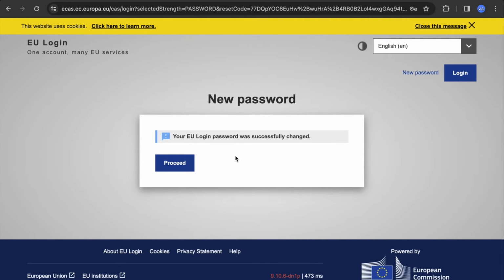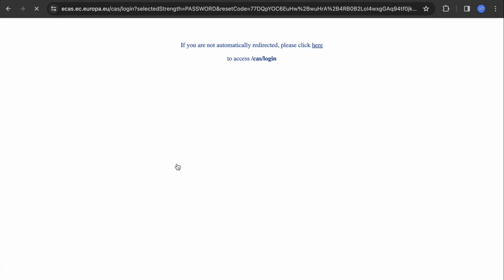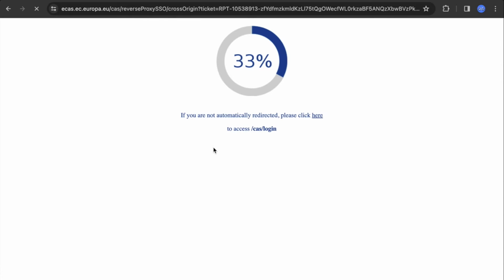My EU login password was successfully changed, so I'm going to click on proceed. Just wait for it to load.